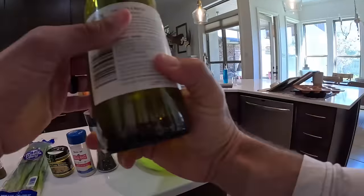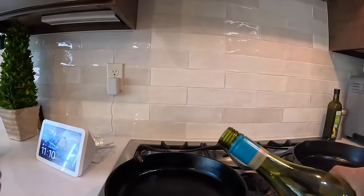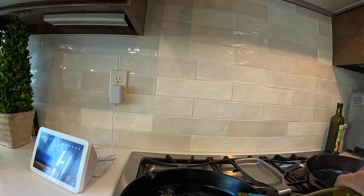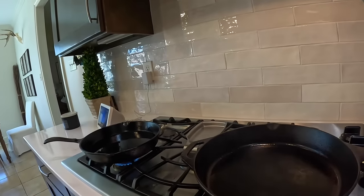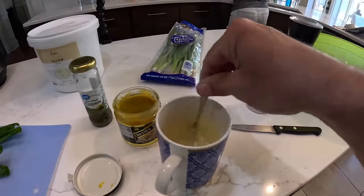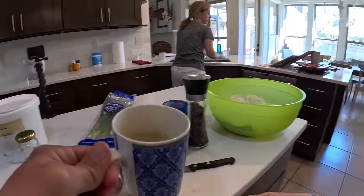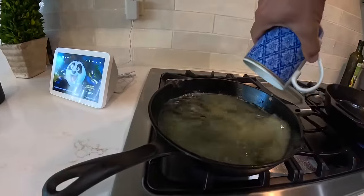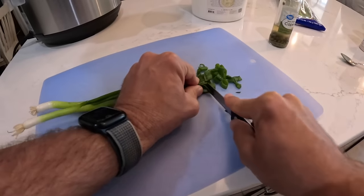I forgot one key ingredient — white wine, super important. We're going to throw white wine into the smaller cast iron skillet, a good amount, and reduce it a lot over high heat. Then the bouillon comes in — I heat up about a cup of water, mix the bouillon in, and add that to the wine which is already bubbling. While that's all going, I'll chop up the green onions.